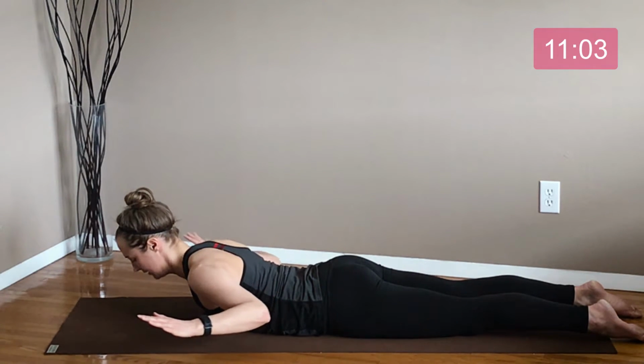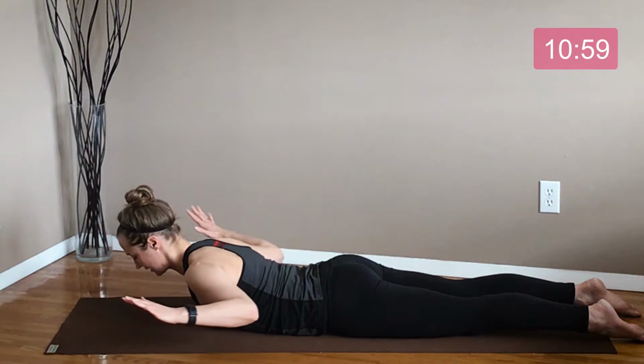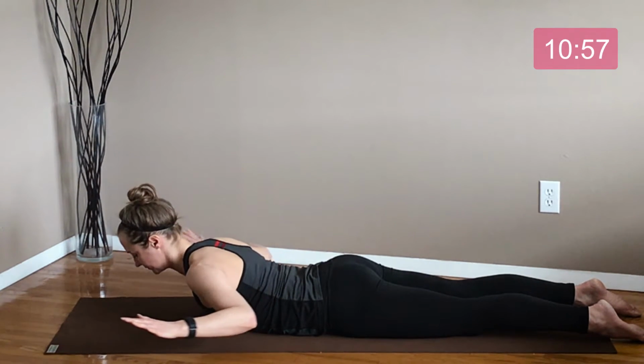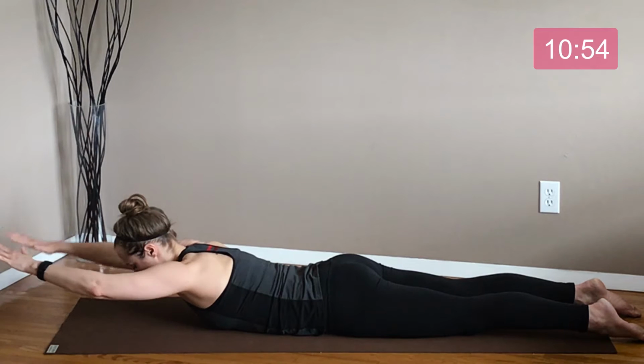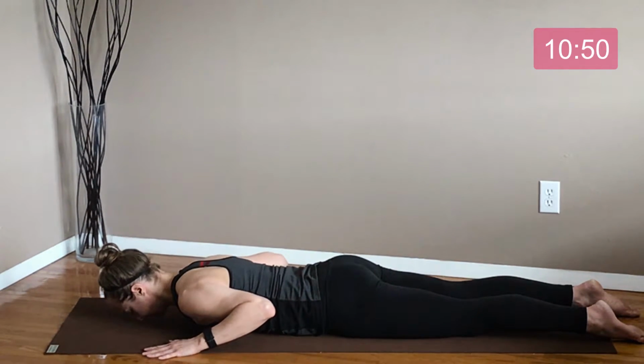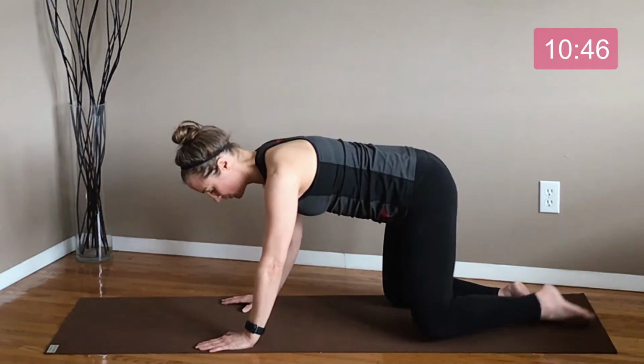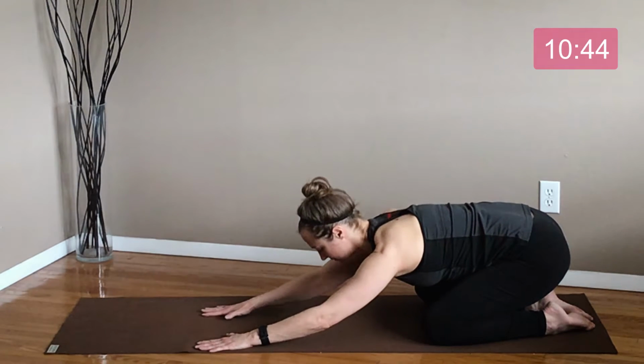Two more times. Again, we don't want to feel any pain or pinching in the back. If that's the case for you, you'll want to take a break. And slowly lower down. Wonderful. Pushing back up. And let's come into child's resting pose one more time for 3 breaths.